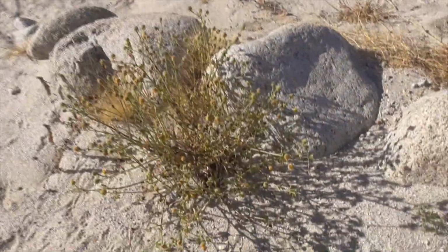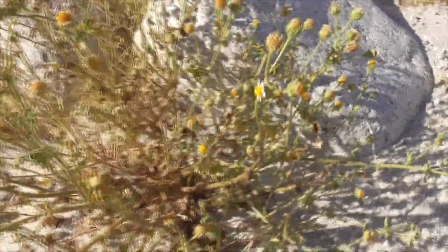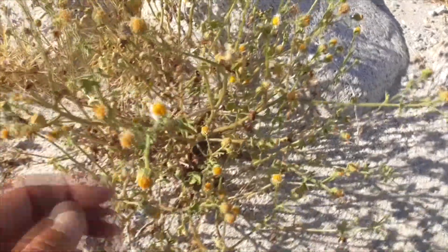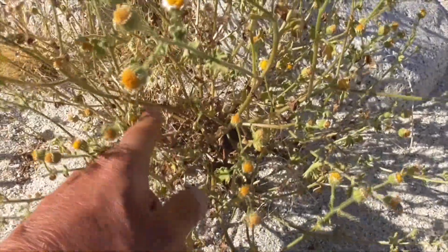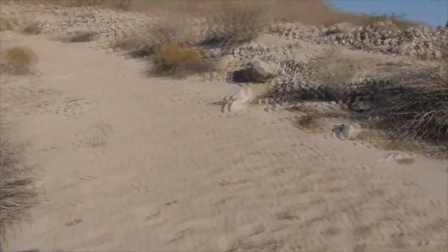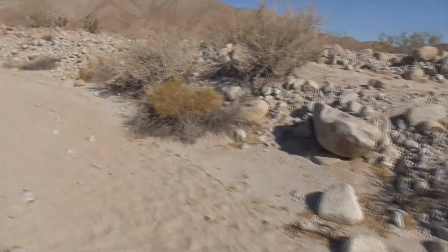This is a rock daisy coming out of the sand here. Okay, he's a little aged. He's going to seed, so I'll find a better one up the trail. But he comes out of the sand just like that. Bunch of little stems and stalks coming up, little flower heads. So we're headed to checkpoint number 5 on our trail.